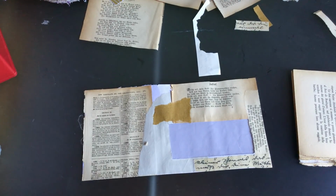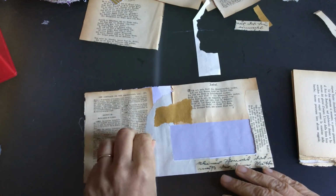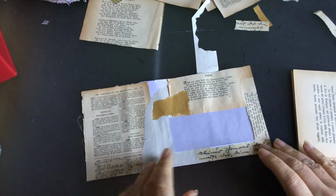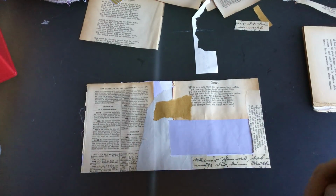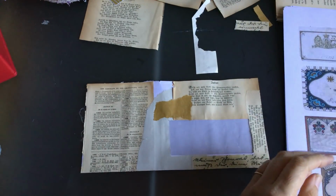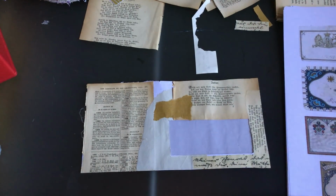Oh, and I can't see where my wet ones are. I haven't tidied up my room since Sarah and I had our klutzy crafting day last day together. Because obviously, yesterday I wasn't in a condition to do anything. So today I'm feeling a bit better and I'm trying to catch up on things. So let's have a look at the printables and see what I would like to do.